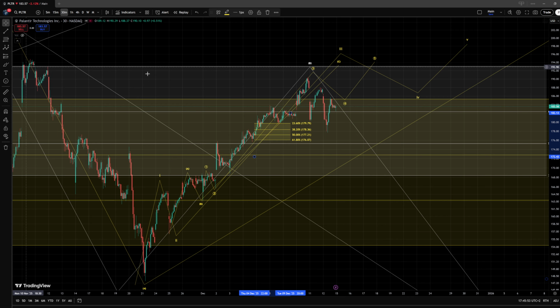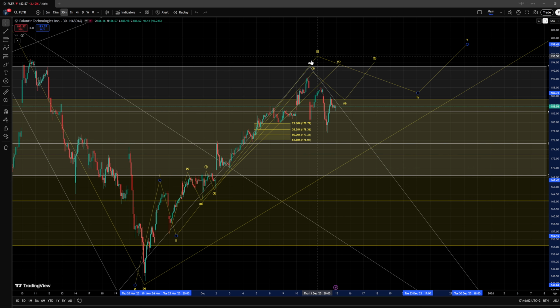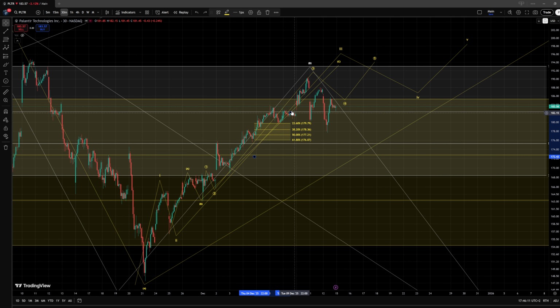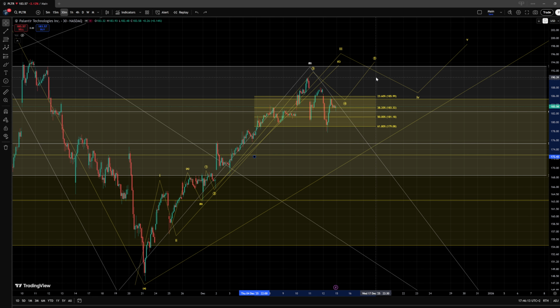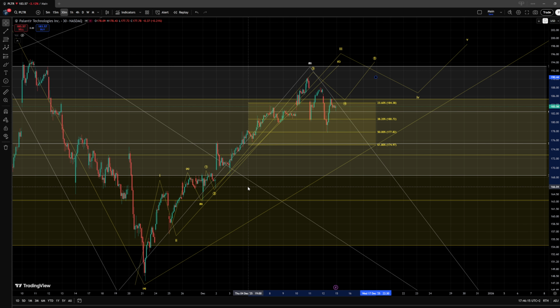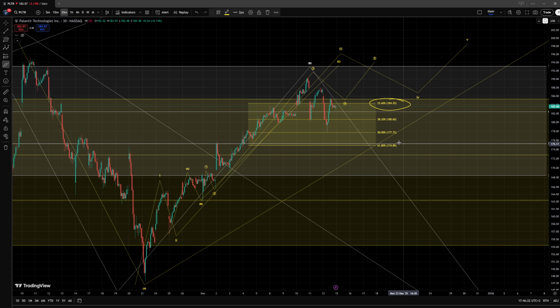And now we are looking for a potential larger wave 4 and a fifth wave to the upside to be occurring. Although, I want to be clear, this larger wave 3 could also be complete itself, and we could be facing a larger correction in the wave 4. There are a few scenarios which we could track within this movement to the upside, but right now I would be focusing on the current interpretation that we have on the chart as my main scenario, where we have the support area between the $184 all the way down to the $174.8 level.